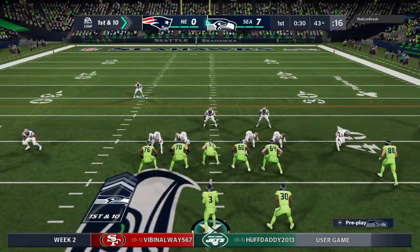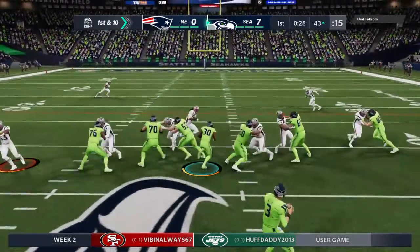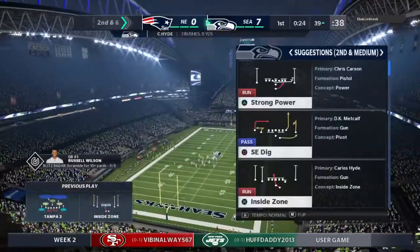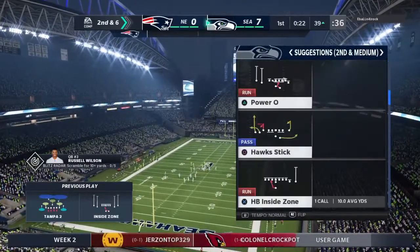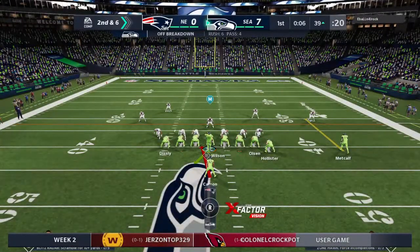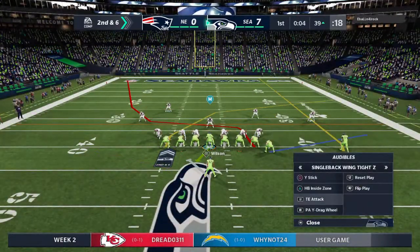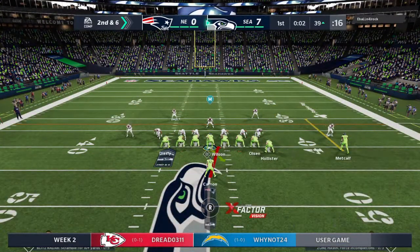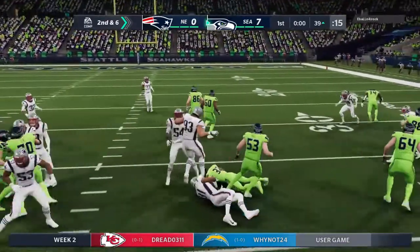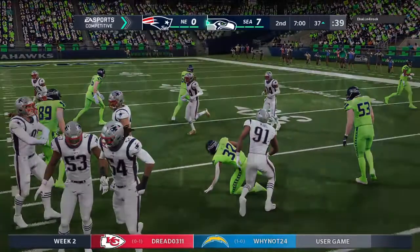At the 43-yard line, a give to Hyde out of the gun. Dont'a Hightower on the stop. Well, on every play call, you realize it's not going to go for a touchdown. So a lot of your calls are setting things up for maybe later in the game, trying to establish the inside run with toughness now, hopefully get to the perimeter later. And let's face it, you could do worse than a 4-yard run on 1st down.